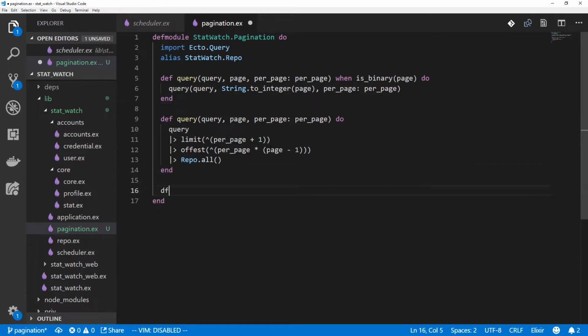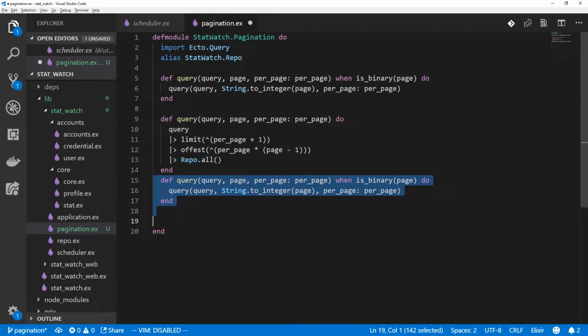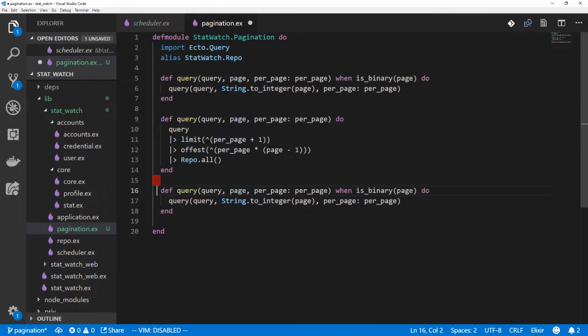So we'll make another function called page, and page is going to take very similar arguments. In fact, it's going to be identical arguments, so I'll just do this the lazy way. And instead of being called query, it's going to be called page.